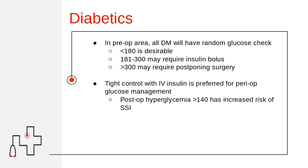And I actually find that to be a funny statistic, because an average blood sugar of 140 is an A1C of 6.5. So being diabetic has an increased risk of surgical site infections. But again, it would be great if all of our diabetics had that good of control. But I always have that discussion with them. I say, hey, afterwards, you're on Humalog, you're on Lantus, you might have increased sugars postoperatively, but really work hard to keep those controlled. And a lot of times the patients are understanding of that. Whether they do it or not is unfortunately not up to you, but just having that conversation with them.